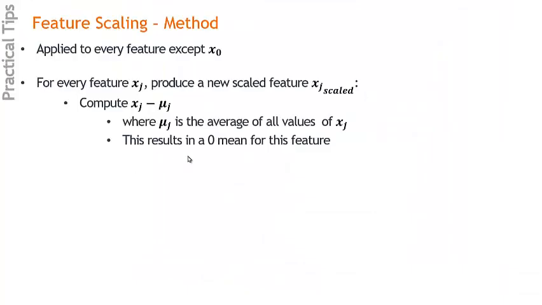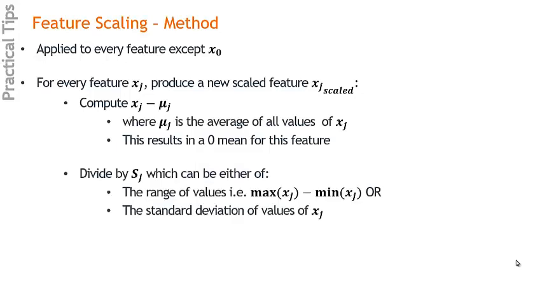So the upshot is that if you do this rescaling by subtracting the mean from every feature, you don't need the x0 feature. Now you can keep it in there and it won't hurt anything. It's actually a good check. You should get theta 0 equals 0, because the fit should go through the point 0, 0. If it goes through this point, you can work out that theta 0 has to be 0.